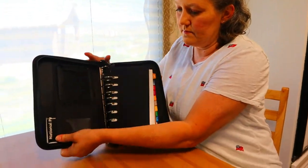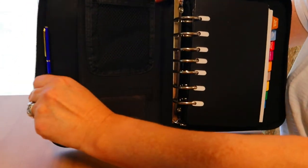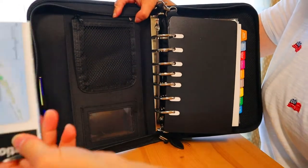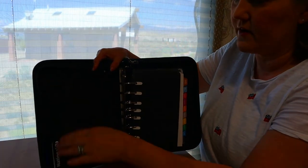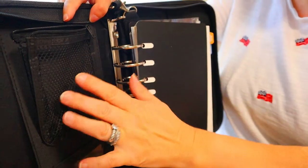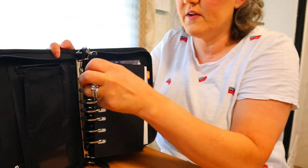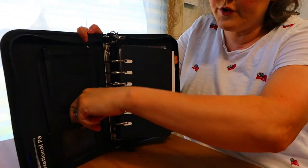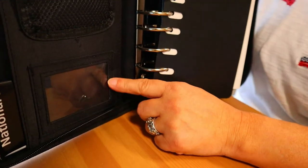It has a little pull for your zipper. When you open it, it actually comes with a pin, which is really cool — a little place to hold a pin right there. It also comes with the same map as in your small passport. And it has a little zippered netted pouch so you can put things in there, like if you go to your national park and you buy magnets or stickers or whatever, you can put them in there and they won't fall out. And then here is where you stick your national parks pass if you have one.